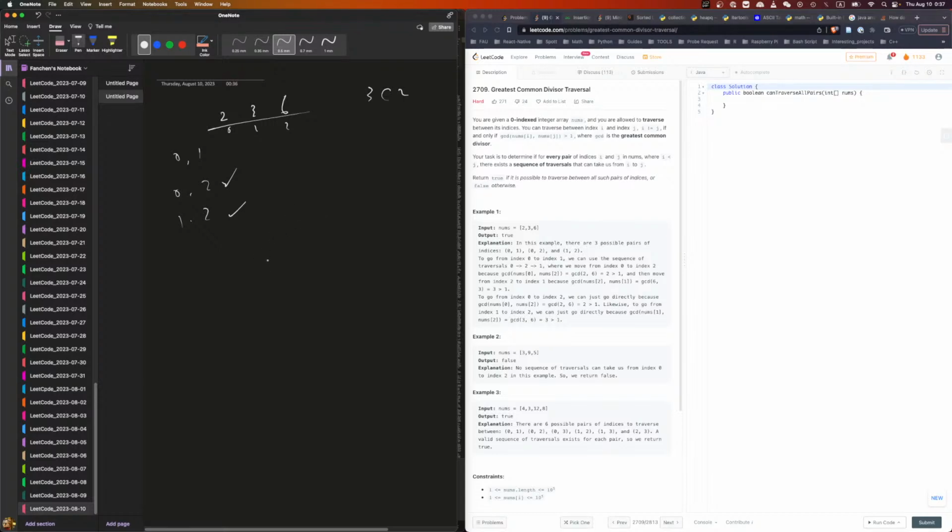If from one index you can go to every other index, then it's always possible, right? For all the other indices, you always use this one index as a bridge to go to everybody else. So if you find a universal one, then yes. So what do you say?